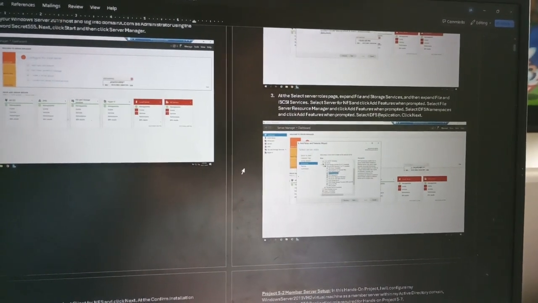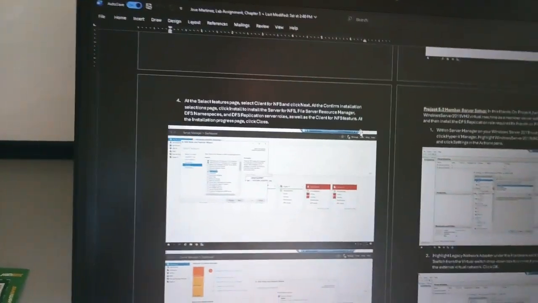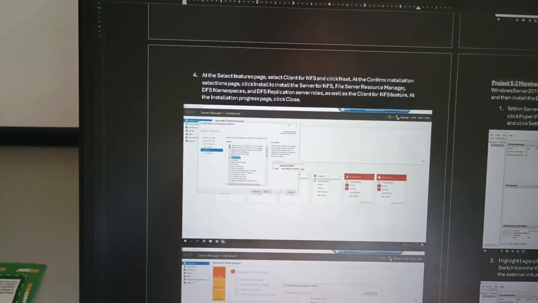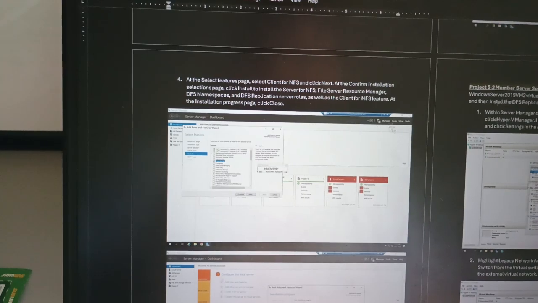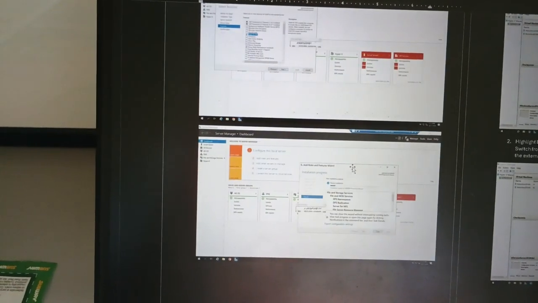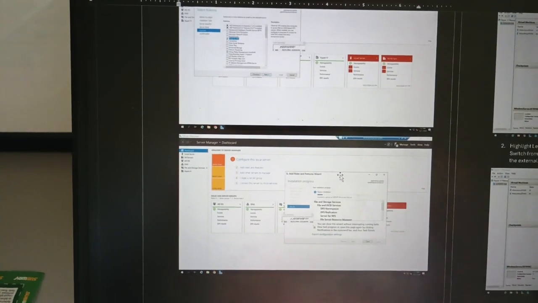Then I clicked DFS replication, and in the Select Features page, I selected Client for NFS. Then I installed them, and after they finished installing, I clicked Close.